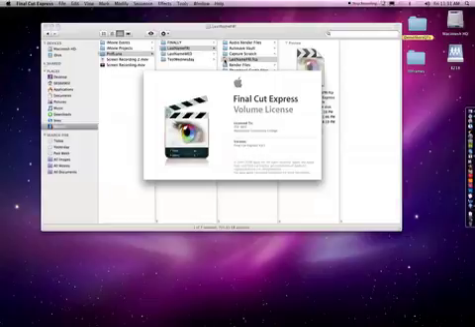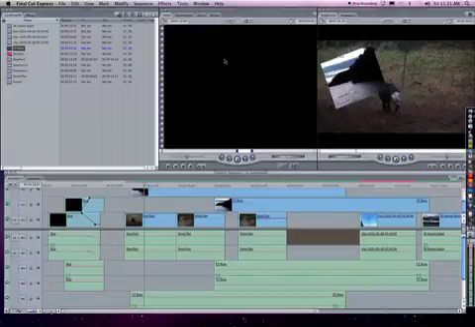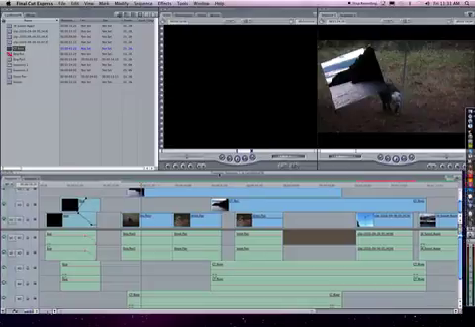Some of you might get a window that says unable to find external device, which means that Final Cut Express assumes that you're going to digitize when you open up Final Cut Express. That's not always the case. Simply click continue so that you can just continue working on footage as you see on the screen here, and you're not going to be digitizing. All right, so once your project is opened up, you're not done.